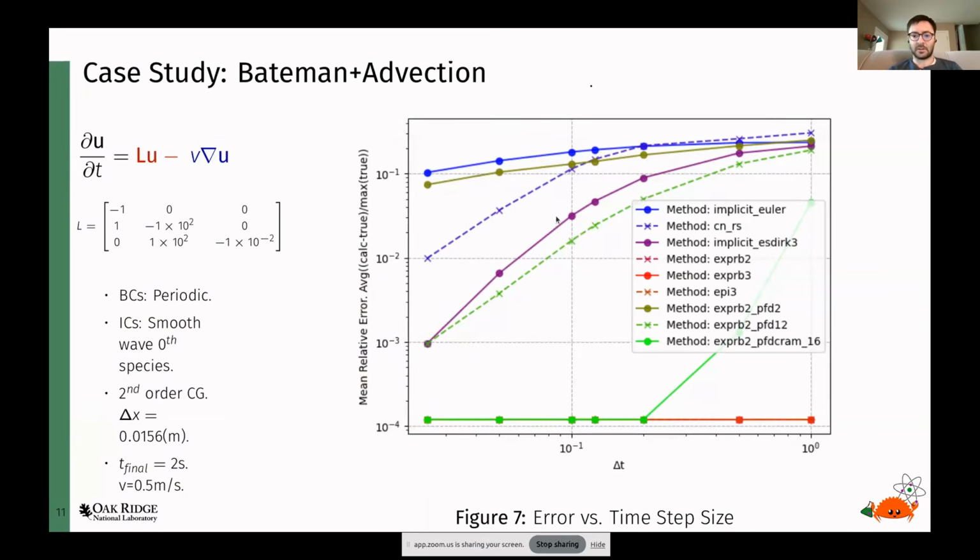And again, the implicit integration schemes are up here at the top of this plot. This is an interesting figure because it also shows that these do not reach an asymptotic convergence behavior unless you take very small time step sizes. So here you see an elbow in the plot, which is why this happens at high time step sizes. This plot also shows that exponential integration schemes, essentially these partial fraction decomposition schemes, are very closely related to Crank-Nicolson. In fact, this exponential integrator partial fraction decomposition order 2 method is very similar, and you can see it behaving very similarly to Crank-Nicolson here.